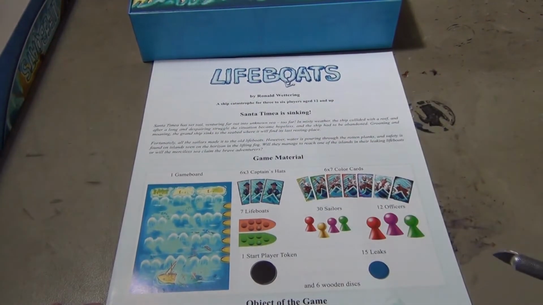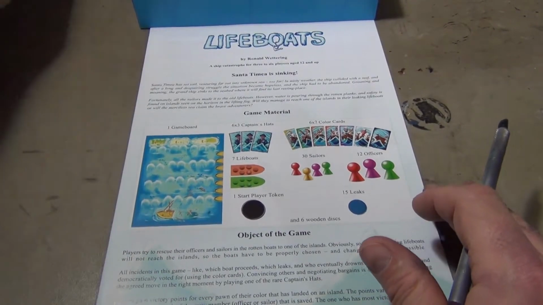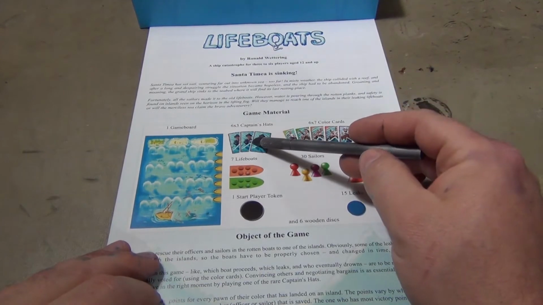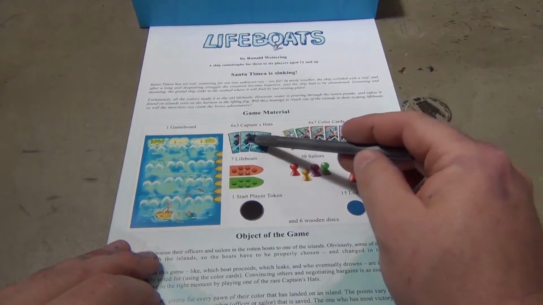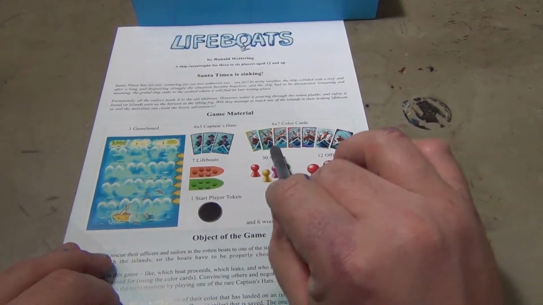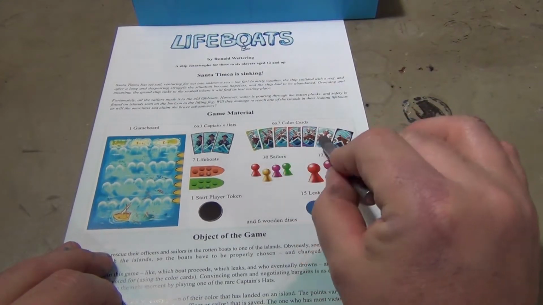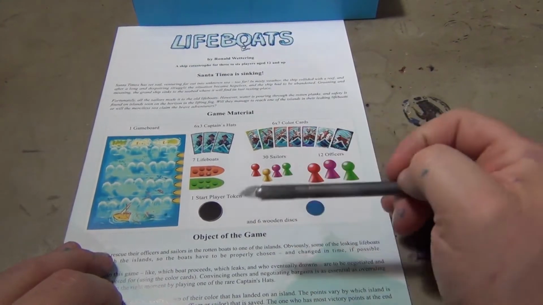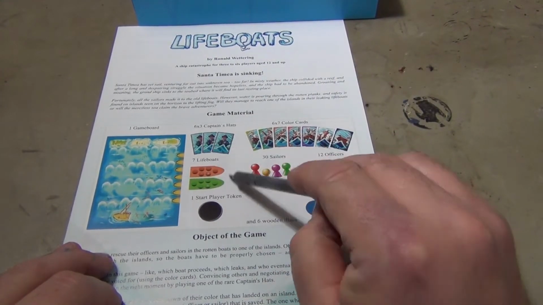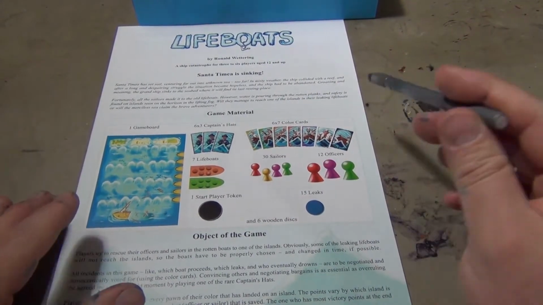It shows you the board and the different components that are going to come in here. So you get some captain cards, and I believe those are just like you have color cards, and you use these to vote each turn on which color boat gets water, which color player gets kicked off a boat, and which color boat gets to advance a little bit. But the captain cards let you automatically win the vote unless somebody else also plays a captain card, in which case they negate each other.